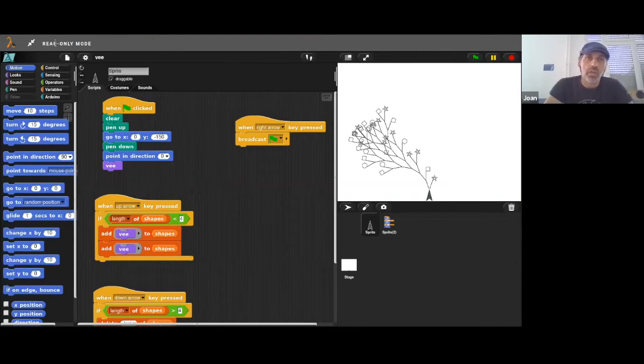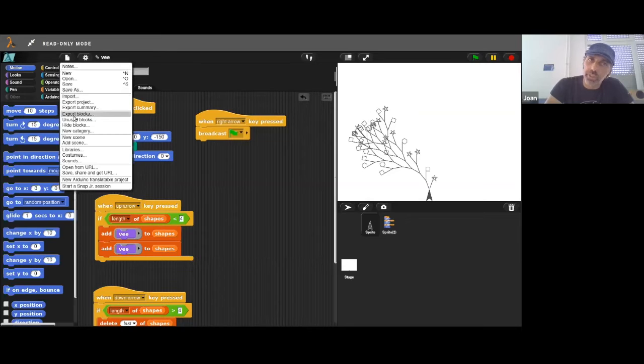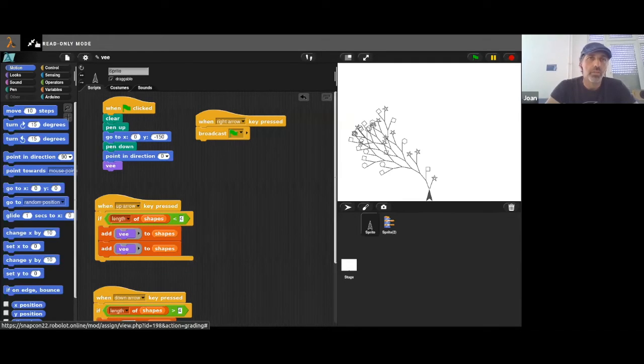And of course, it's read-only mode, but I have all the features of a normal Snap. Then I can export the project, upload a library. I can do everything I need, but in the read-only mode, I can do nothing. It's only a Snap to test. And when there is the possibility of a store, the storing is only for the user in their submission space.